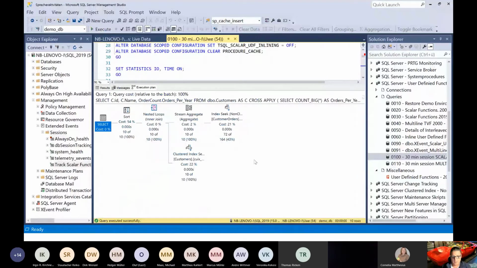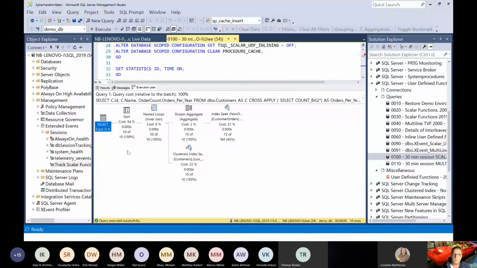Long story short, we are aggregating the data from the customer orders. That is an index seek, which works perfectly. Then we come back with 10 rows, and SQL Server decided to use a nested loop. For every single row, we go into the customers table to fetch the name of the customer. At the end, there is a sort operation because I want to order it by name, and the output goes to the client.